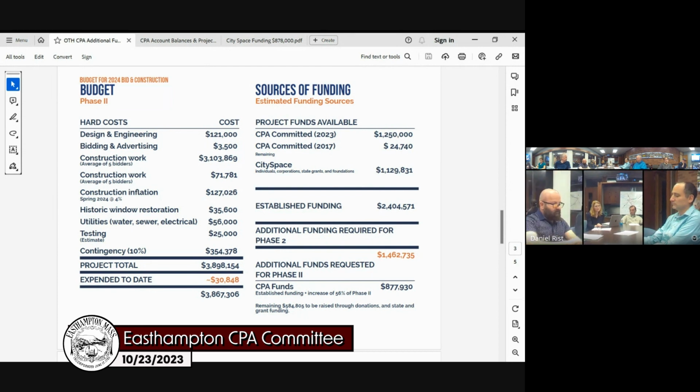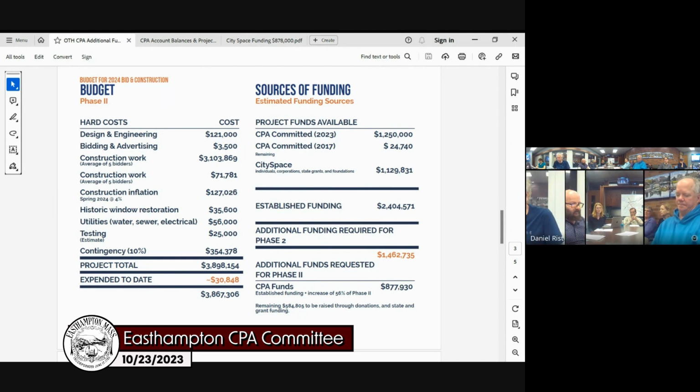And the state, my understanding, and Jess, you might know more about this, the state likes to push projects to get in the project. So get that elevator and entryway built. Once we get to the end of the next phase, that's when they want to put their big chunk of change in, hopefully for that couple of million earmark. So that's my understanding for state funding and their interest in supporting projects.